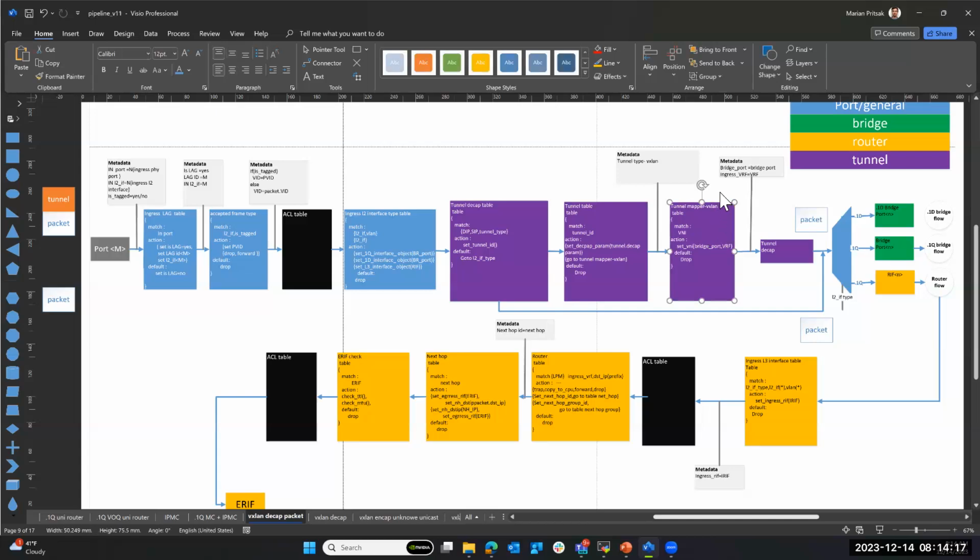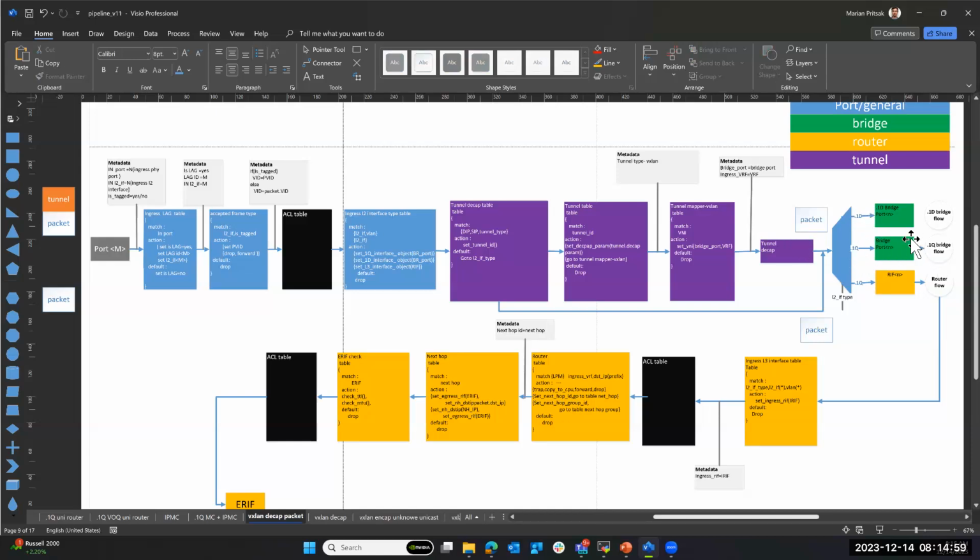So the mapper table is what we know, and we already have the SAI API for that. It's different kinds of mappings that we might have. So for example, in this case, if it's a VXLAN tunnel, and for instance we wanted to go to the router after decap, it would be an L3 VNI. We would map it to a VRF and so on. But before that, we will do decap, and after decap, we get the same packet, and then there will be a choice.